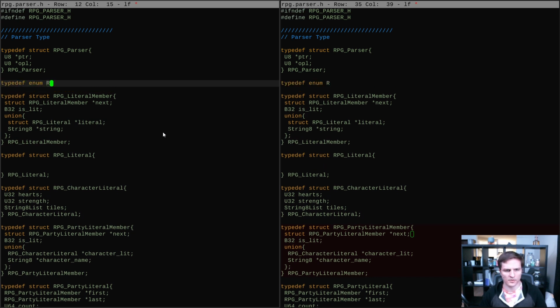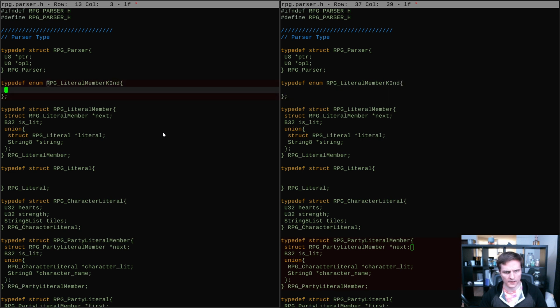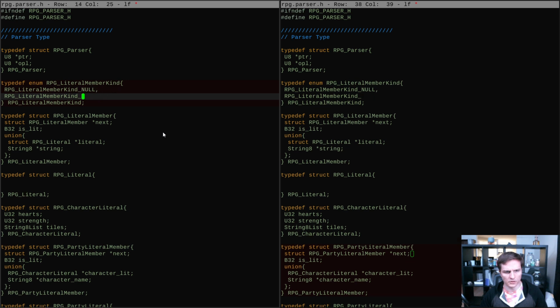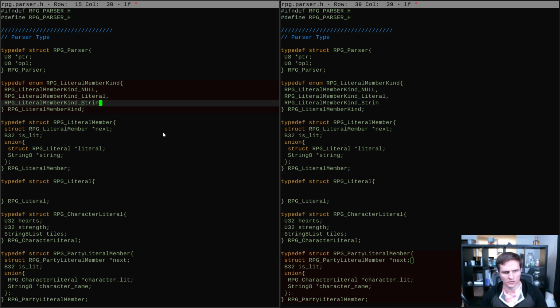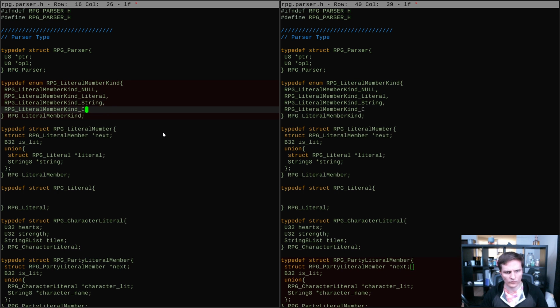This will probably become something like RPG literal member kind. And this will be like null, literal, string, count, kind.